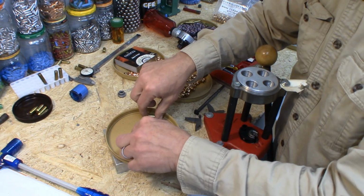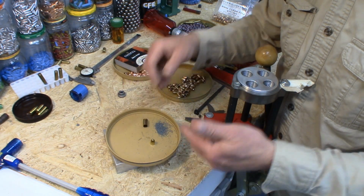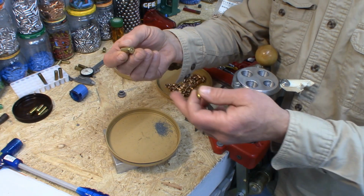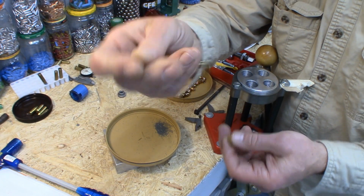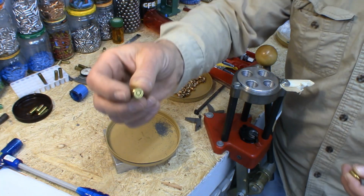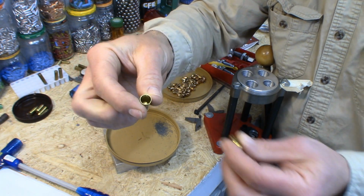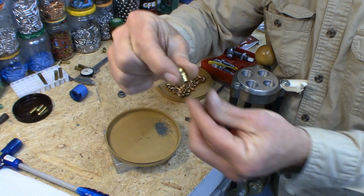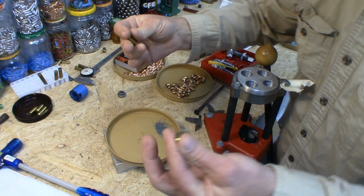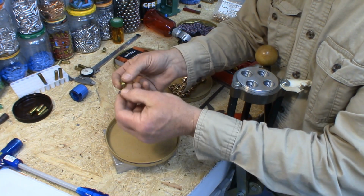Now whenever you're assembling these items, that is all we're doing. All the equipment that we need is only to be able to get a primer back in the case. We need to weigh the powder and put it in the case, and we need to know what the bullet weighs and put it in the case, and then we're just going to reassemble it. And that's all this equipment is for. Alright, so it's just that simple.